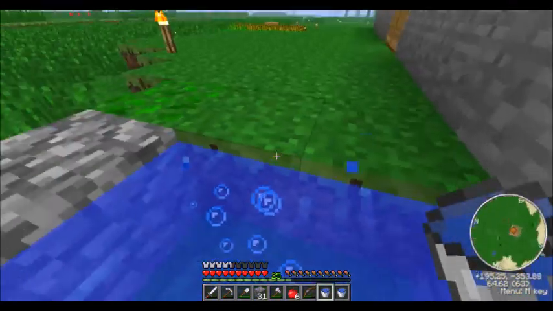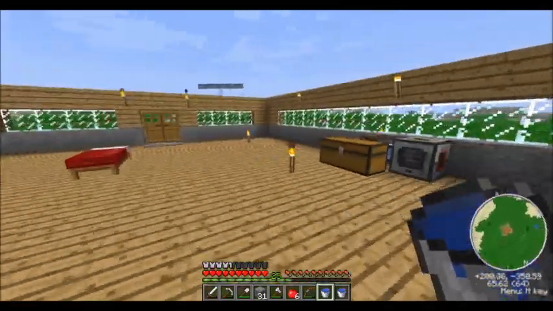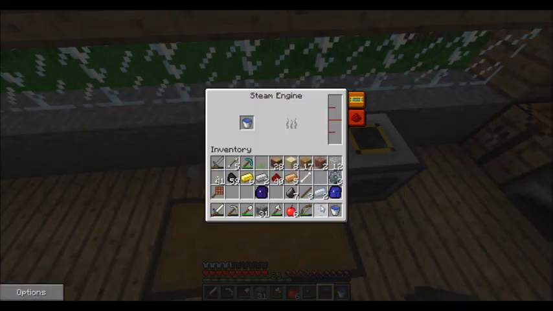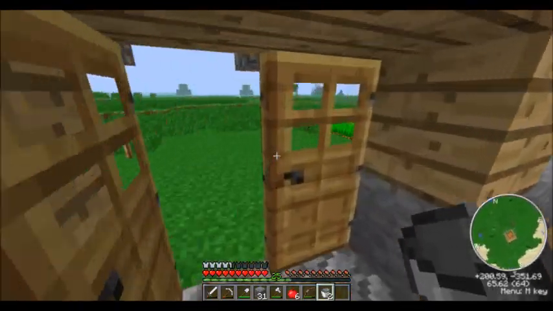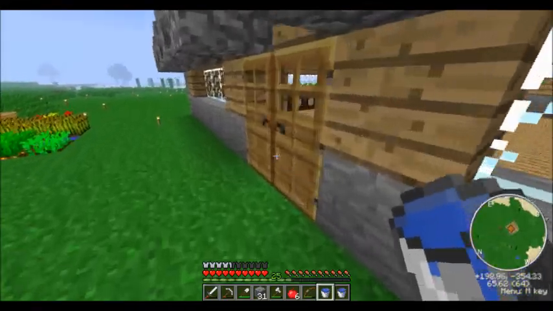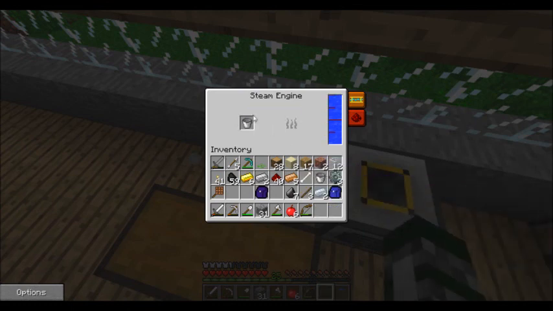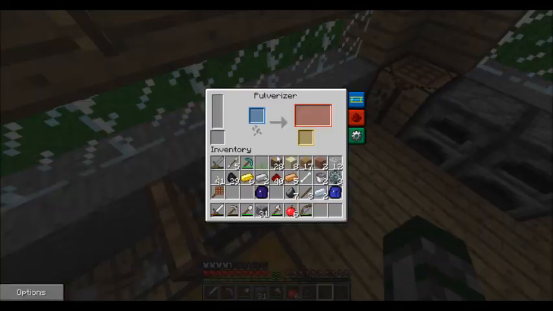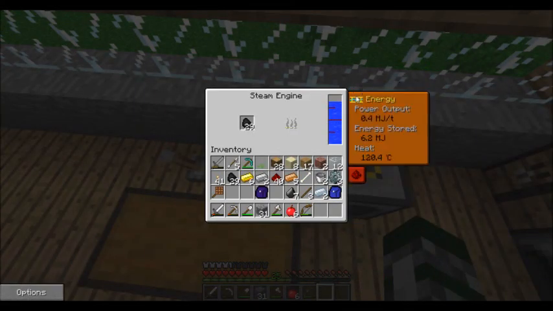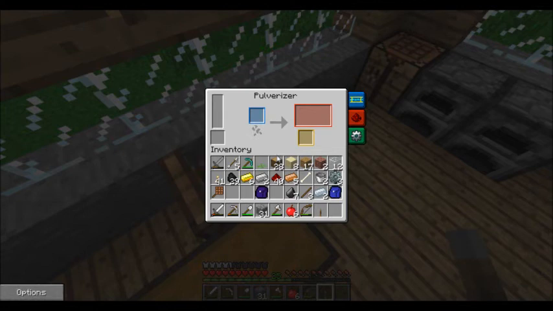What the hell was that? Now, there were no leaf piles in there, but there was grass. Okay, whatever. All right. Let's get a couple more buckets of water. All right, and then this should be powering up. Oh, that doesn't require a redstone signal. Derp. Okay, it is filling up. All righty.